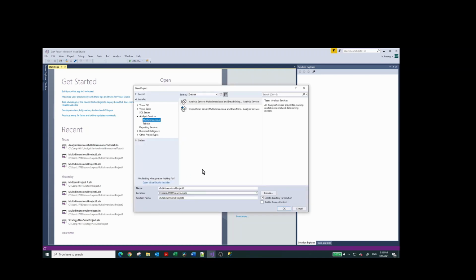Okay, after clicking that button, you will open the window here, and this is already the default one as I have been making SSAS reports for a while. Anyway, you should choose this multidimensional one, the first one, the multidimensional and data mining one, and then you select where you want to save the project and the project file. Let's use the default one here. A good practice here is always to save the project on the C drive.